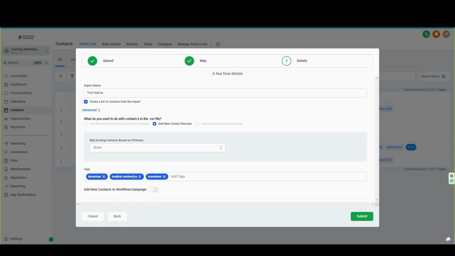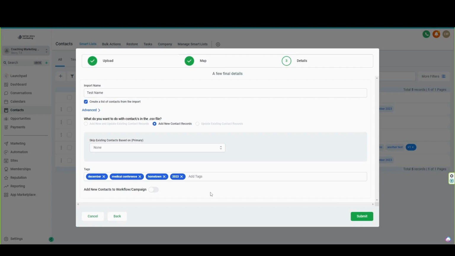For instance, you went to a conference and you met some people, and now you have a list that you're importing, and you met these people at this conference that was in your hometown. It was a medical conference and it was December, but maybe you'll be doing this conference multiple times, so you could add 2023 or whichever year. That will help narrow down the list. 2023 is extremely broad. If you were looking for all contacts from the year 2023 that you added that tag to, you would have a wide variety to choose from, or if you only met a few people in 2023, that would be an even narrower tag.